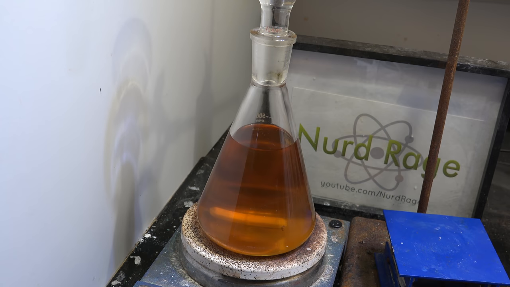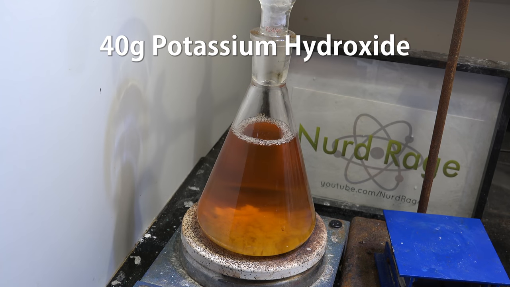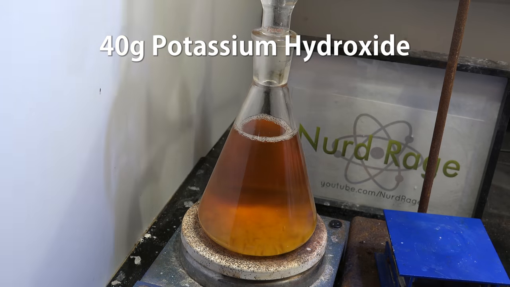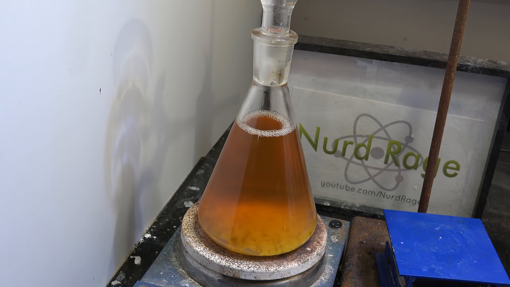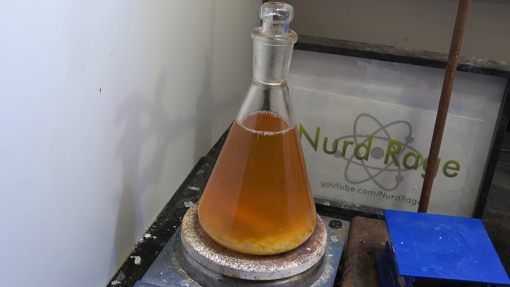Now add in 40 g of potassium hydroxide and stir. A lot of impurities like ketones, aldehydes, leftover propylene glycols and so on will react with the potassium hydroxide and form less volatile products. This will allow us to distill off the dimethyl dioxane and leave them behind. Now I left mine stirring overnight for the reaction to proceed.